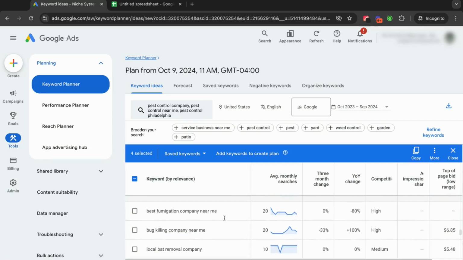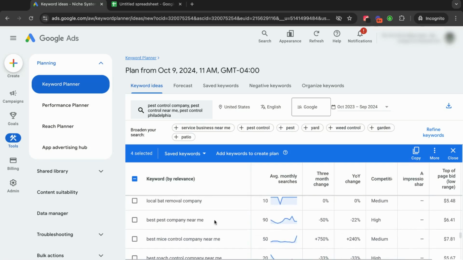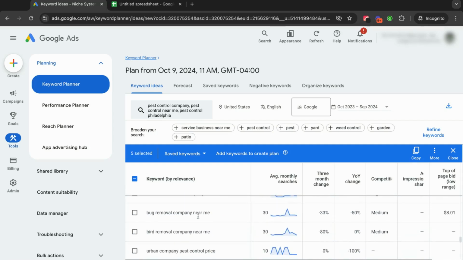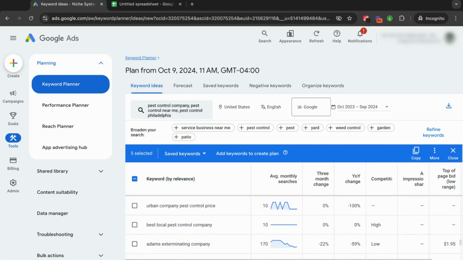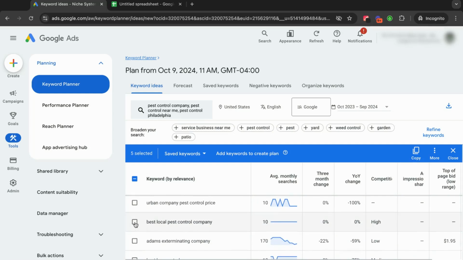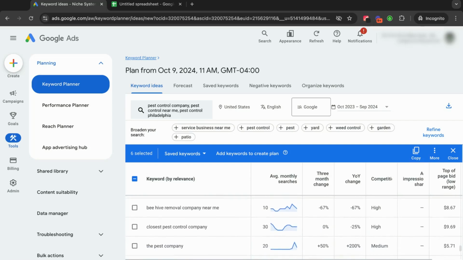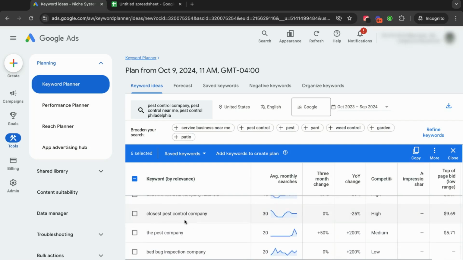Scrolling down. This is called putting in the work, guys. Best pest company near me. That's a mediocre intent. I'm going to grab it though, because there's not really much for pest control company. Best local pest control company. Closest pest control company.